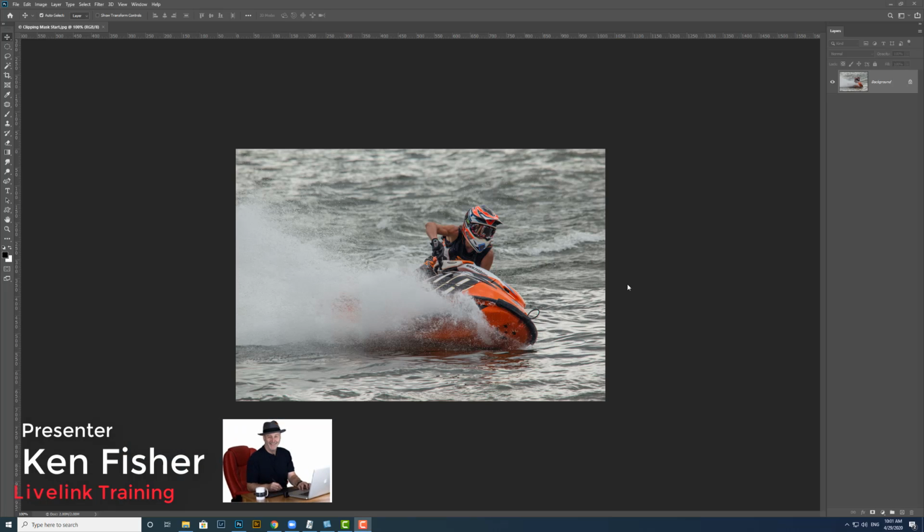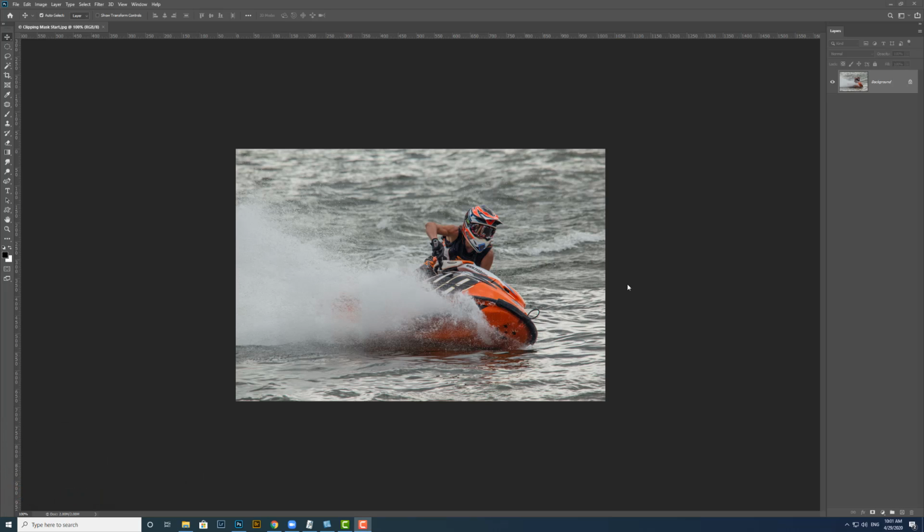Hi and welcome. In this video I want to show you how to use a clipping mask to create a little bit of an artistic effect. Now a clipping mask lets you use the content of a layer to mask the layers above it. The mask is determined by the content of the base layer. The non-transparent content of the base layer clips or reveals the content of the layers above it in the clipping mask. All the other content of the clip layers is masked out.